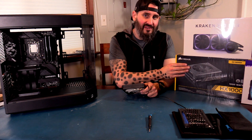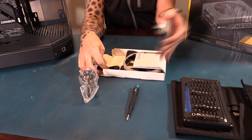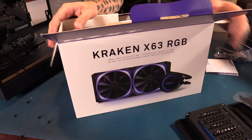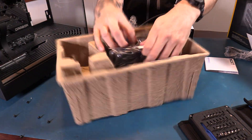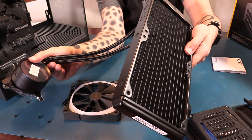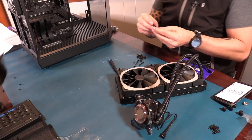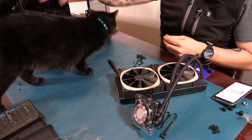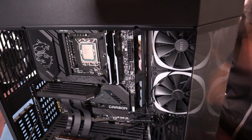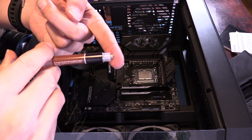Let's crack into these fans and this power supply and finish this build. For cooling, I'm using the NZXT Kraken X63 for my CPU cooler and an NZXT AER 140mm fan for additional outtake at the back. These aren't too heavy on RGB, they look sharp, and I'm a big fan of NZXT designs and quality. The case is actually designed to have the CPU fans blowing out the side. As long as the piping is set up correctly so air bubbles don't get stuck by the cooling element, this thing should run quiet and keep the system cool for a long time. Now is the time to apply thermal paste to the CPU in preparation for the cooler.